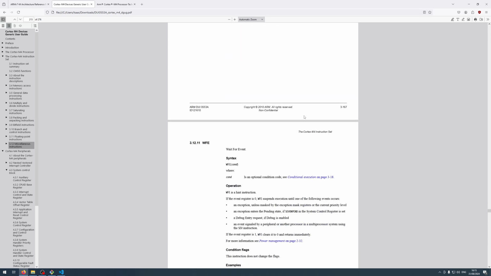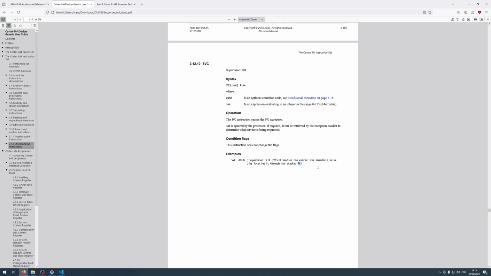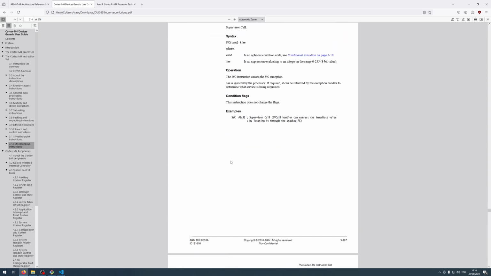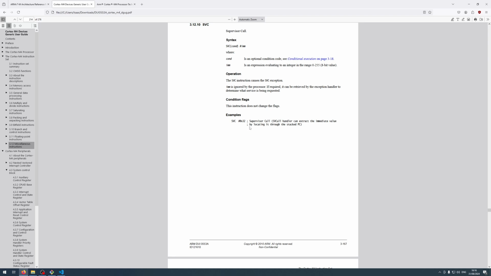So this sounds to me that it doesn't end up in a register and that we have to use the PC, so the program counter that has been stored on the stack, to retrieve the location of the instruction, of the SVC call instruction, and then we decode that instruction. I think it's just simple masking of 8 bits somewhere in the 16 bits in order to retrieve this value. All right, I don't really feel like doing that, so let's work around it.